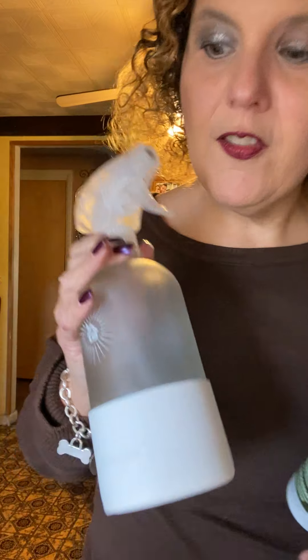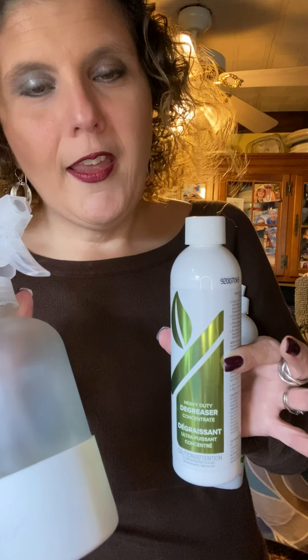The degreaser is what I actually have in the white spray bottle. The degreaser is really great — you put three teaspoons of the degreaser in a 16-ounce water bottle. This is great for cleaning your oven and your stove. Also, if you have stainless steel appliances, it's wonderful because they often get grease on them — just spray it on. We do have a really awesome stainless steel cloth, but you can always use a degreaser and an Envirocloth to clean it up.